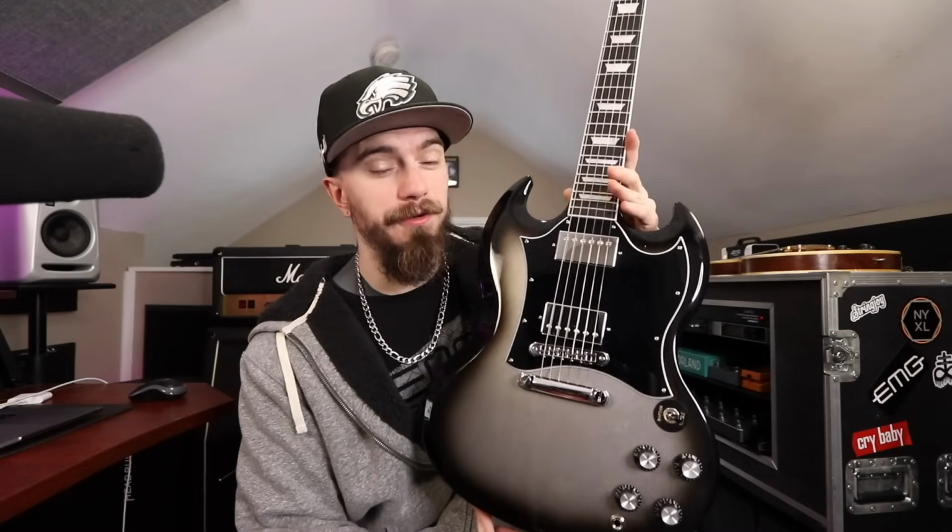And is this thing cool looking, dude. Silverburst is the best finish of all time. Fight me about it. I don't care. But yeah, man, it looks absolutely amazing on an SG. I'll continue to ramble and drool over this guitar in a second, but I haven't played it yet.